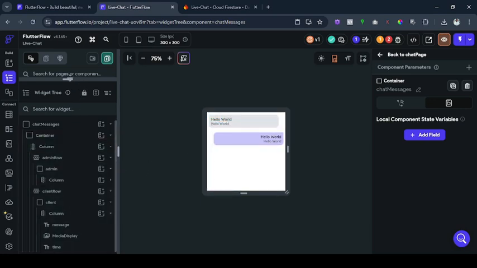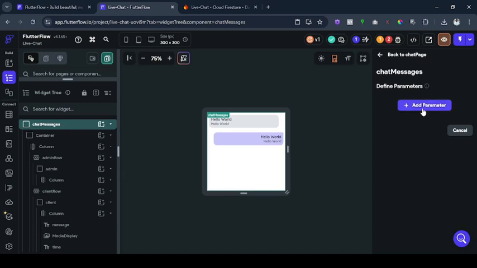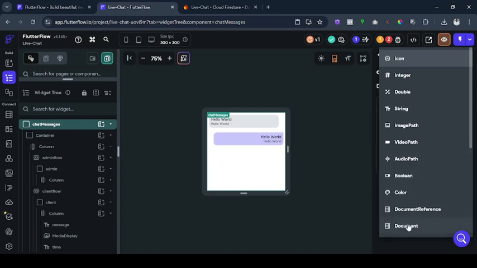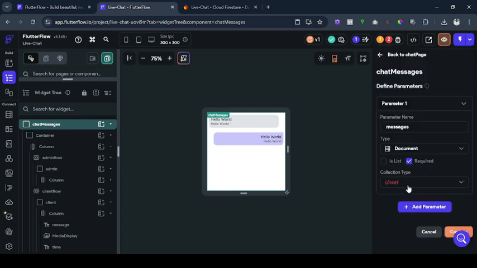So the next thing we're going to do is to create a component parameter, and we're going to call it messages, and it's going to be of type document, is required.